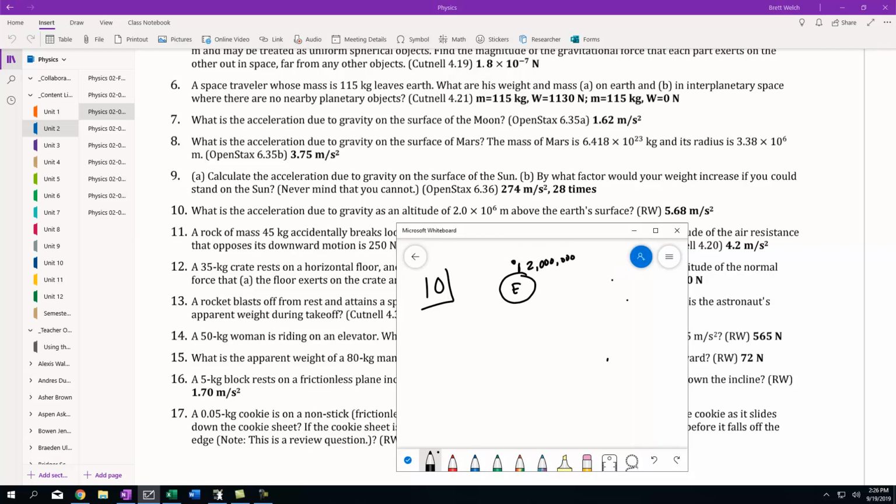Assume that's in meters. Okay, so we're that far above the Earth's surface, but we have to remember that when we're doing acceleration due to gravity, that's a big idea. We're not asking for the force of gravity. We're asking for the acceleration due to gravity that far off the surface of the Earth. And so when we're talking about that, we're talking about little g.